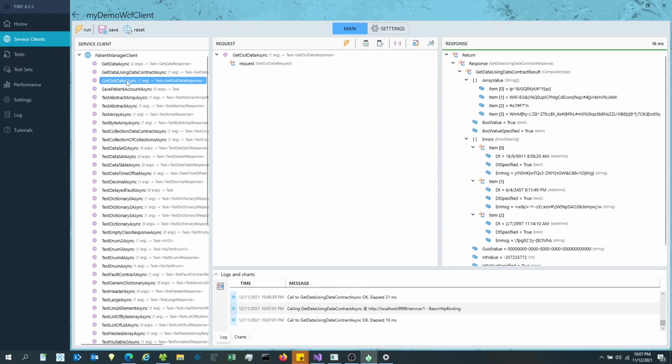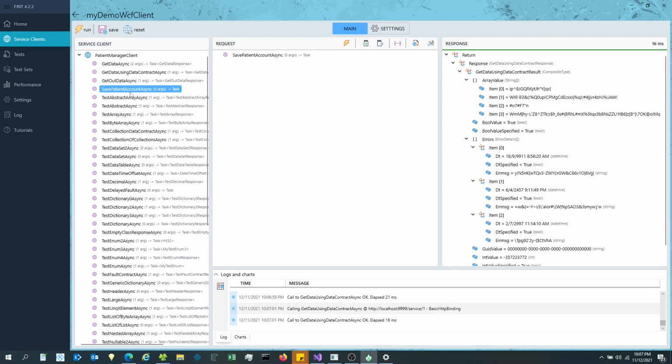Yeah, so this is the WCF support for FINT. As you can very well see, it looks exactly the same as how you would test gRPC. So this would be the equivalent of the unary method of gRPC, where you send a request and you get a response. The way you operate is essentially the same. That's one of the benefits of using FINT, because if you know how to use it, let's say for gRPC, then you can also use it for WCF in exactly the same way, because it just works the same way.